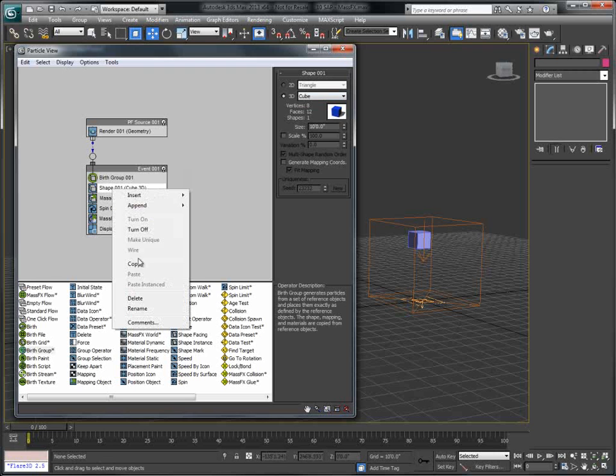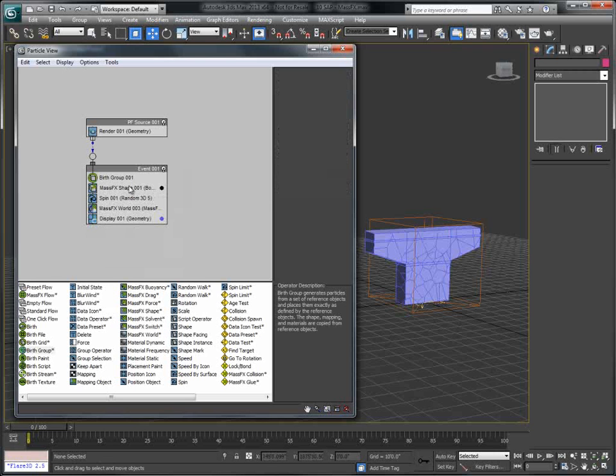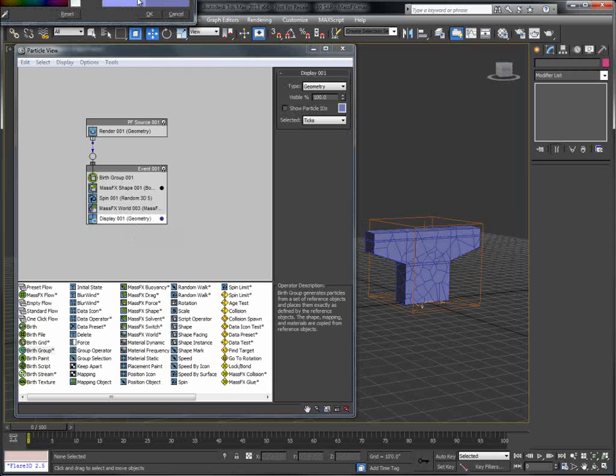a cube. So I'm just going to delete the cube. So now we get the original object. All of these are the objects that were selected. They are defined here as particles, so they're going to be shown with the color of the particle flow setup. But you can see that the geometry is intact. It's exactly where it was in the viewport, and that was not possible to do before in particle flow unless you had someone that could script it for you. But now it's just using the birth group and picking the object.